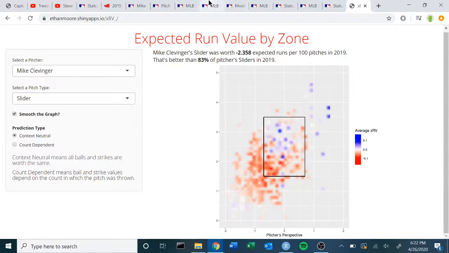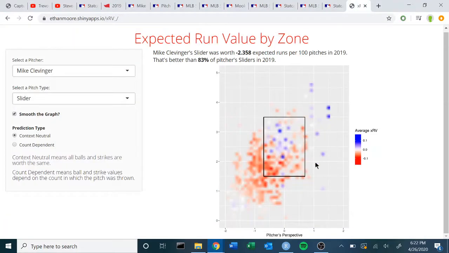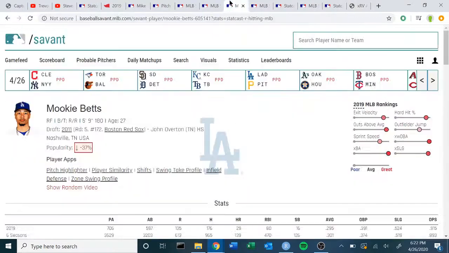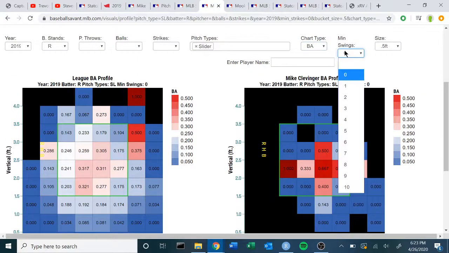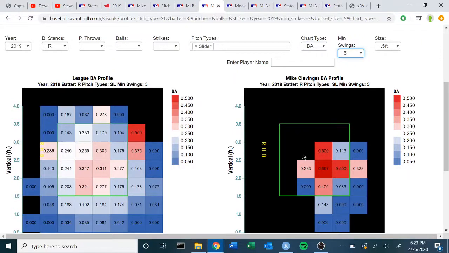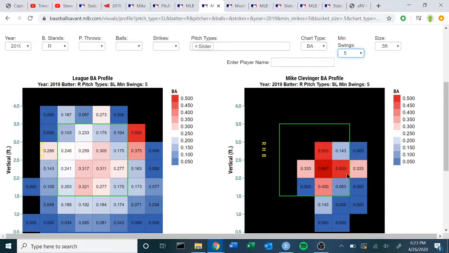This is corroborated by this graph right here. Whiffs are good outcomes, and this is showing outcomes on whiffs and balls in play. So this makes sense. And these big blue positive expected run values for sliders in the middle make sense because that is also what we saw on the batting average chart. We can up the sample size a little bit, and we're still seeing that those pitches get banged. So that is Mike Clevenger. If we're Mike Clevenger against a righty, we're probably going to be throwing fastballs up in the zone, maybe away on the outer corner, and sliders low and away.